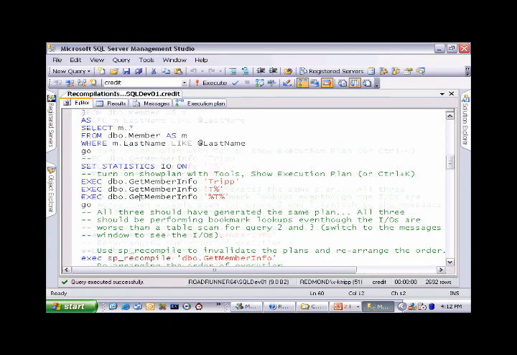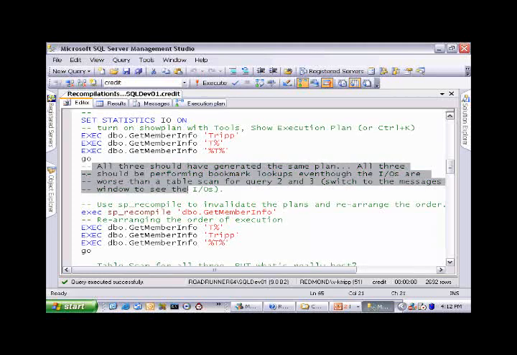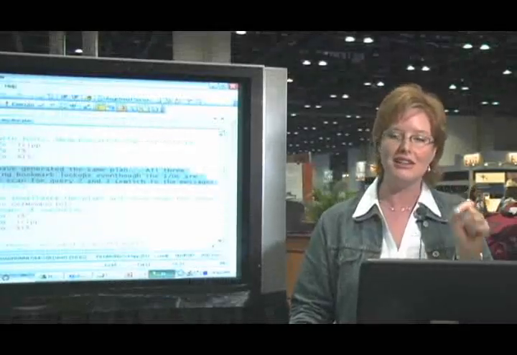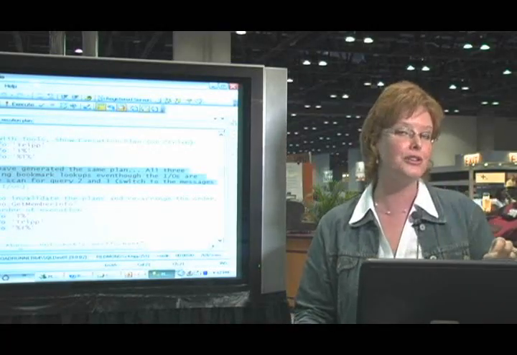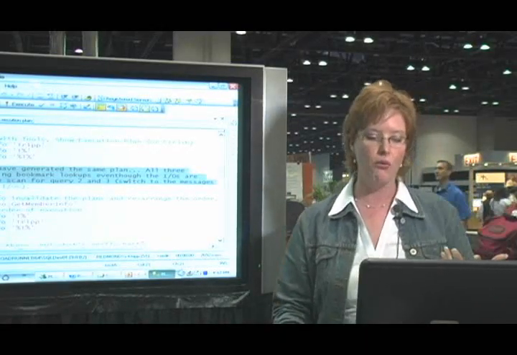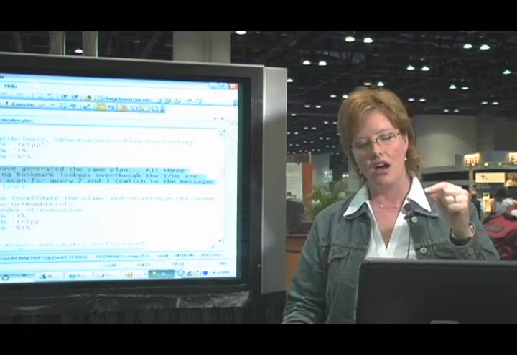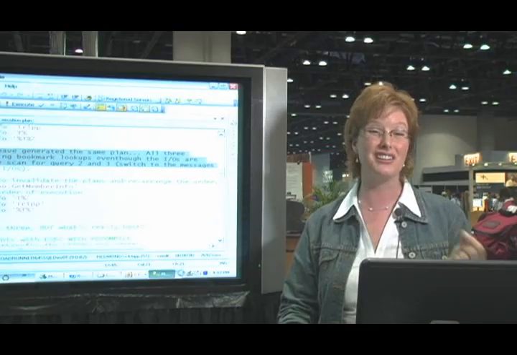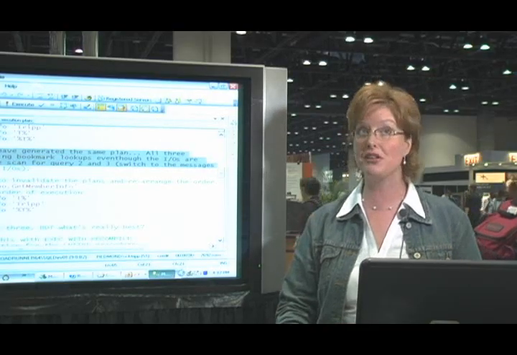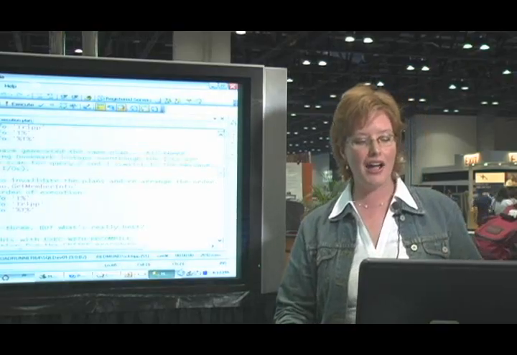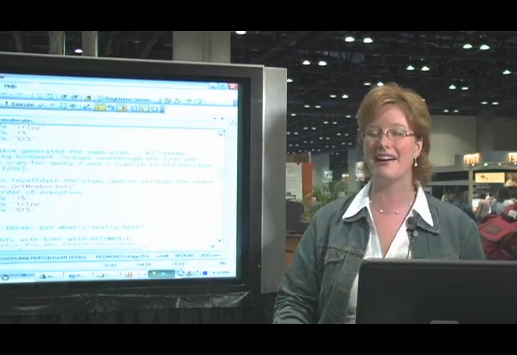So the point that I'm making is that all of the plans are exactly the same, right? You're actually generating exactly the same plan for each execution because the plan was chosen by the first execution. So what I would start wondering is, I wonder if that's really an optimal plan. 5,407 IOs doesn't really seem optimal to me for something that should have done a table scan. There's only 10,000 rows.